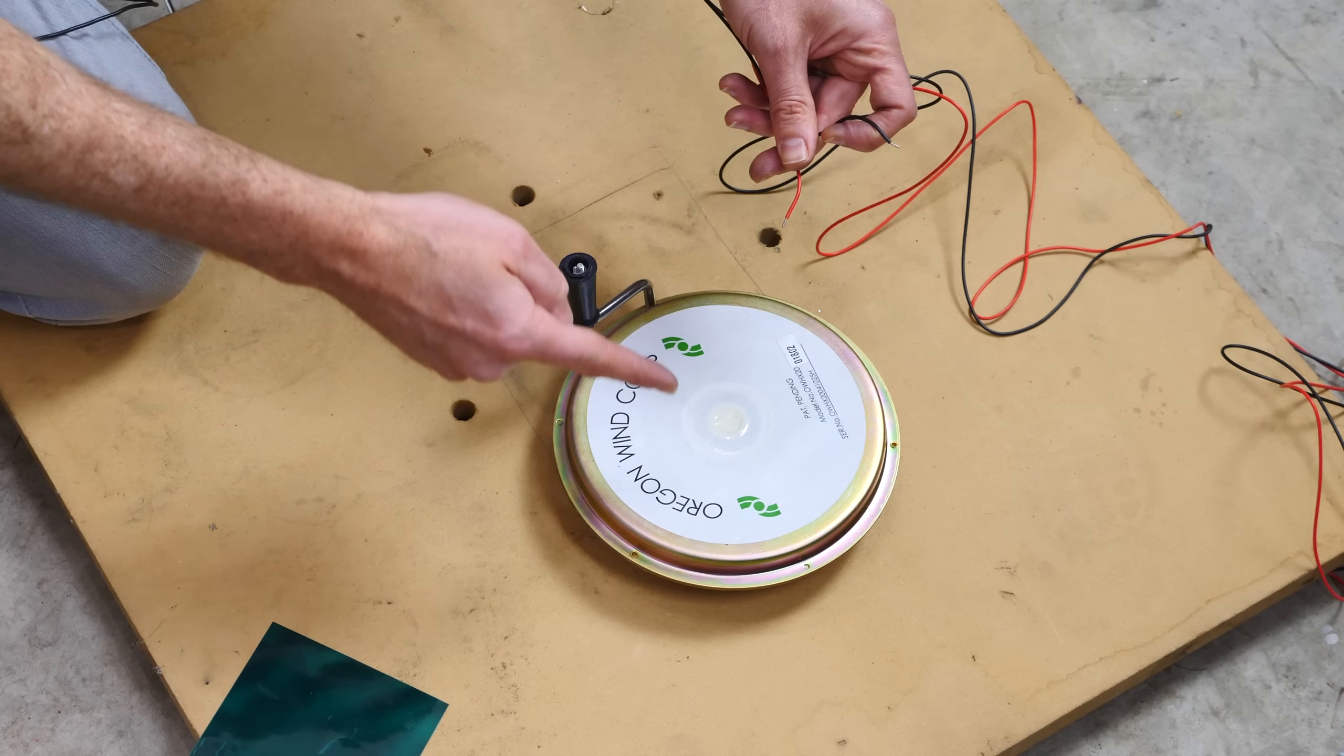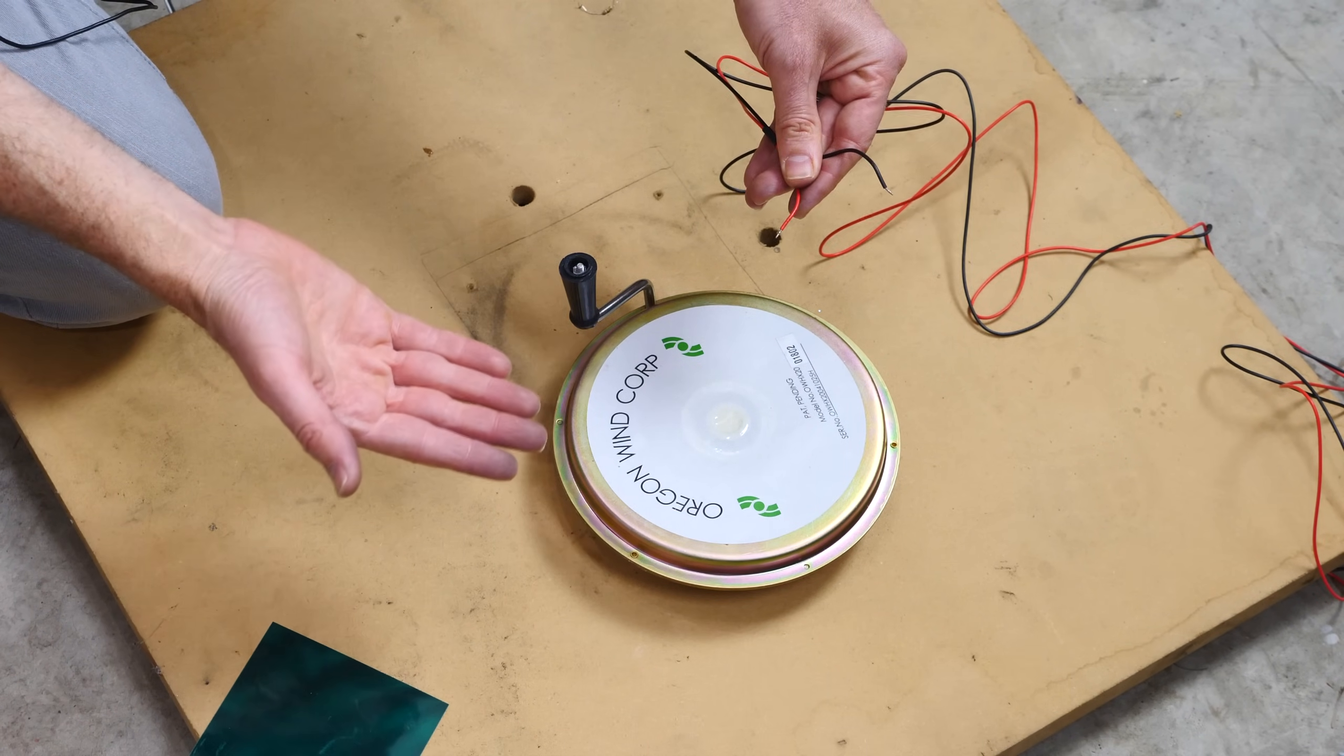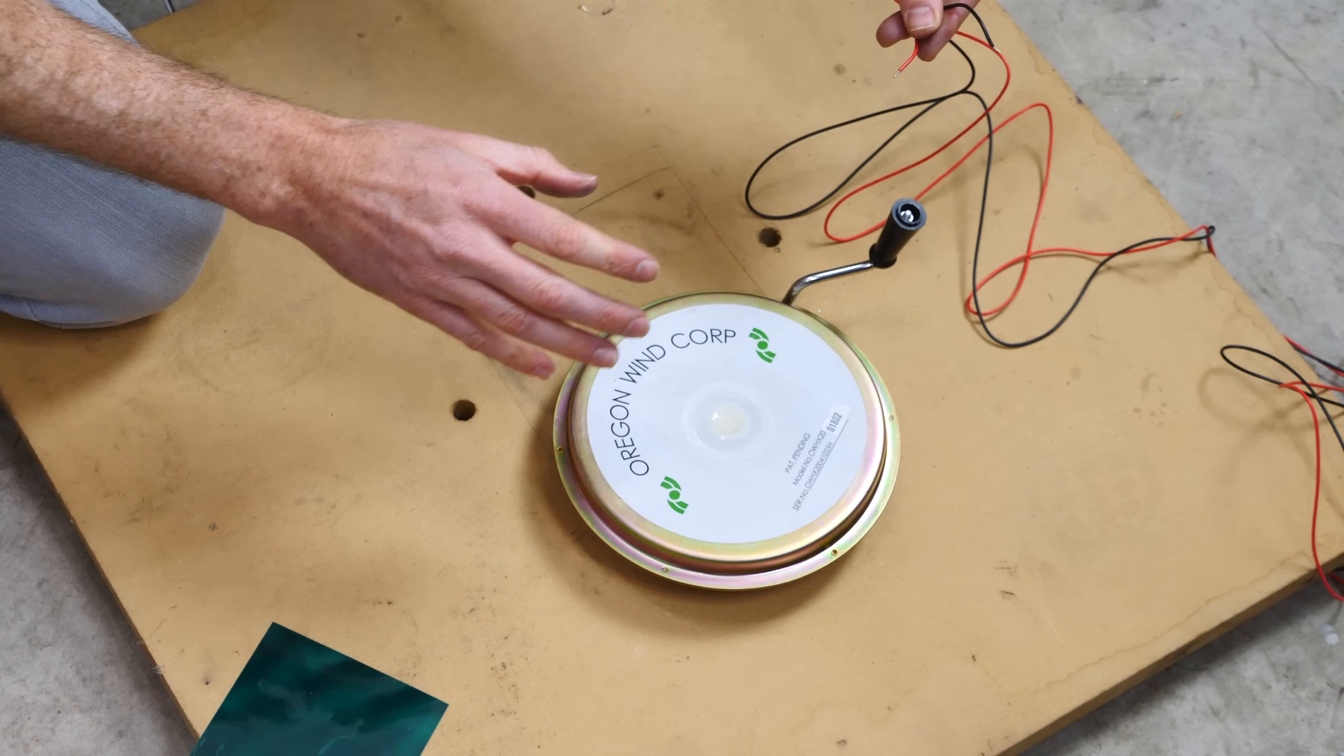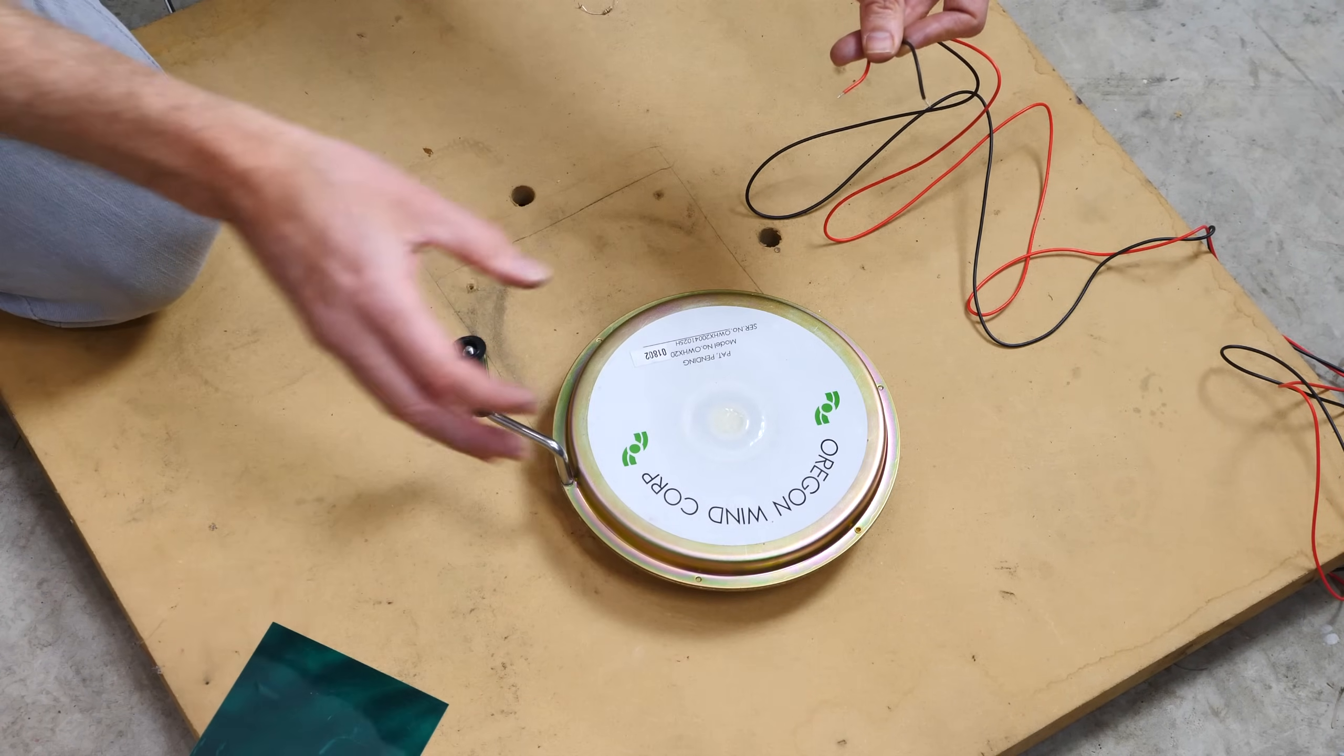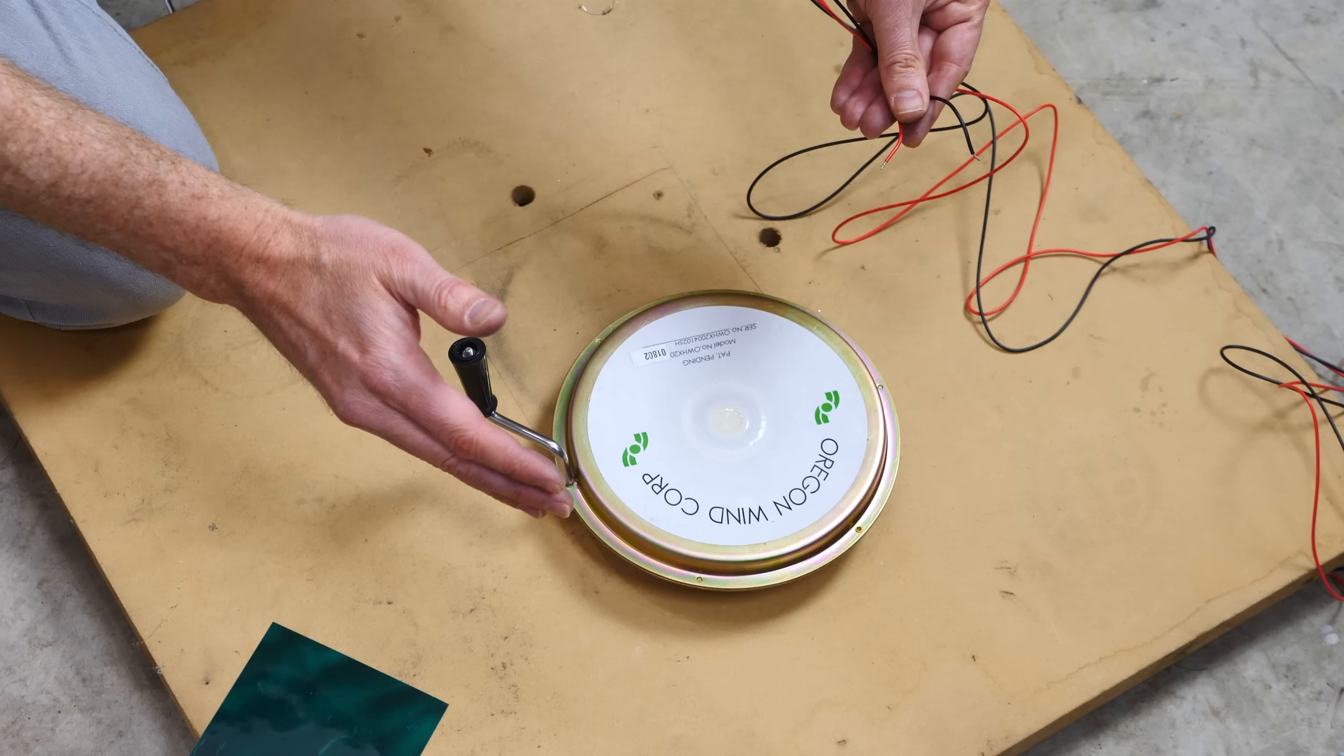And so I'll be able to move the electrons from one electrode to the other and split water into its individual components of hydrogen and oxygen. But the benefit of this hand crank is I'll actually be able to feel the resistance, feel how much work it takes to move the electrons and actually physically split hydrogen and oxygen up.